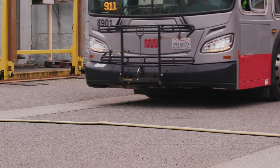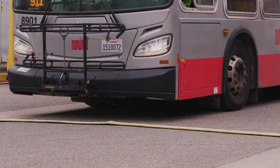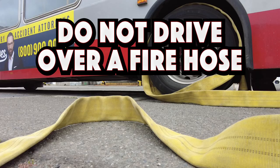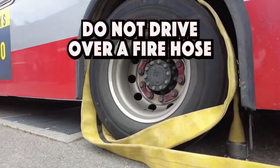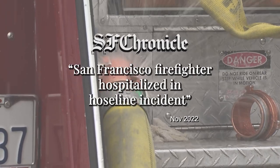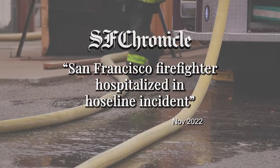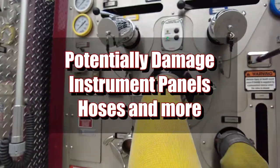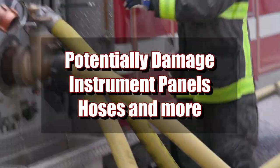It is important to note that if you see a fire hose on the ground, stop. Do not drive over it. You never want to drive over a fire hose. Firefighters have been seriously injured by vehicles driving over fire hoses or into emergency scenes. Remember, the best course of action is always to notify your supervisor and the TMC and wait for instructions.